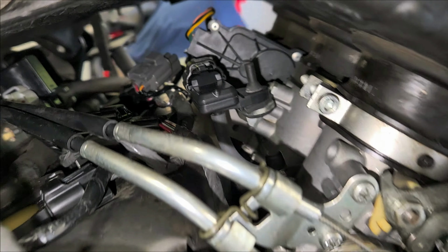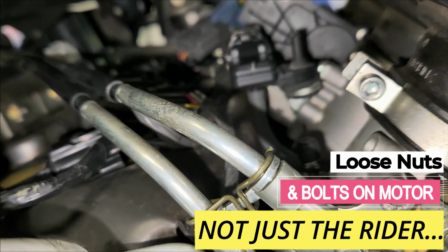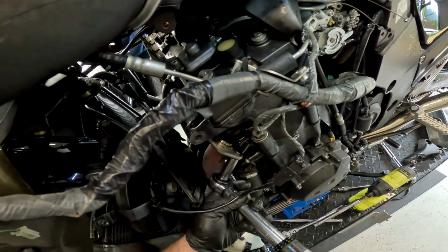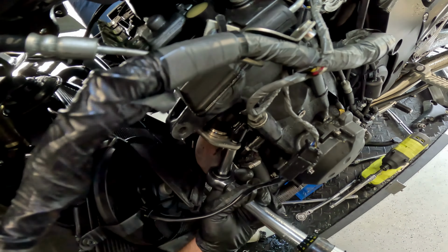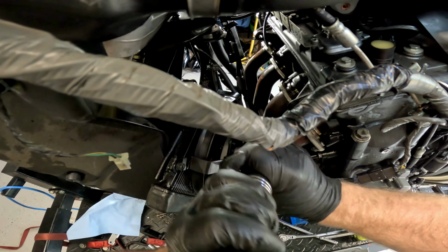There was actually a number of loose nuts and bolts on the motor. The throttle body boot clamps were also in need of tightening. After pressure washing the dirt and oil away from the throttle bodies, I'm sure we had a seal leak, which I found while tracing down and drying out my wet connectors. The good news is that I definitely had to move the radiator off the mounts to get the torque wrench in at the header bolts, which gave me more than enough room to get my thick hands around the spark plugs and coils and valve cover bolts.